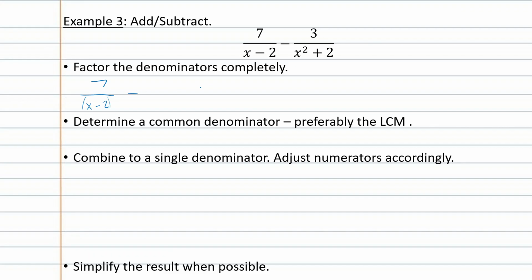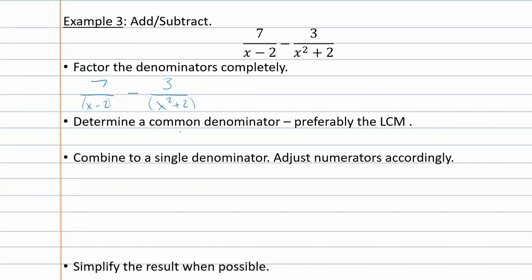Now, on the other one here we have a 3 over x squared plus 2. Now we have to ask ourselves, can we factor x squared plus 2? Well, in order to factor x squared plus 2, we would have to have like a square root or something there. So it's not possible to factor this one either. So unfortunately, this one is also as factored as it can be. You don't always get to factor. This is as simple as both of the factors will be.